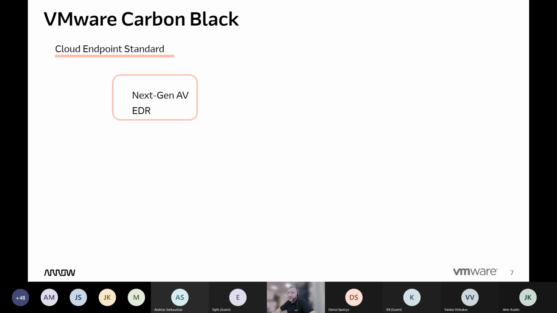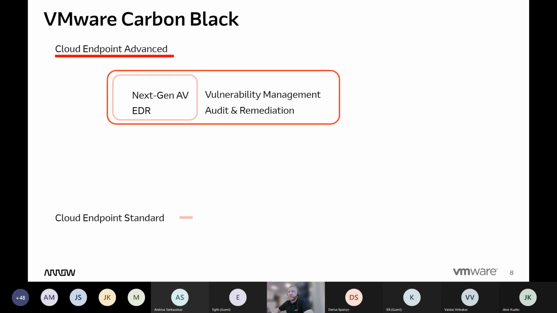What exactly next generation antivirus and EDR are, or any other things that pop up here, we're going to go through one by one in a bit. After Endpoint Standard, we have Endpoint Advanced, which also includes vulnerability management and audit and remediation. Once again, what those things exactly are, we're going to go through in a bit.